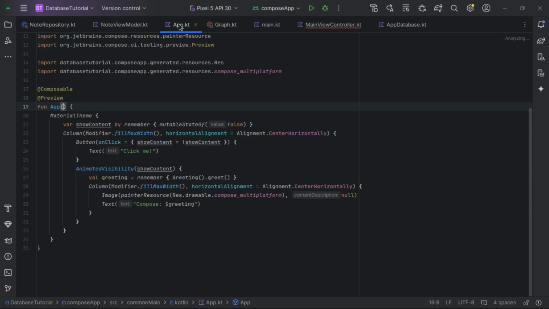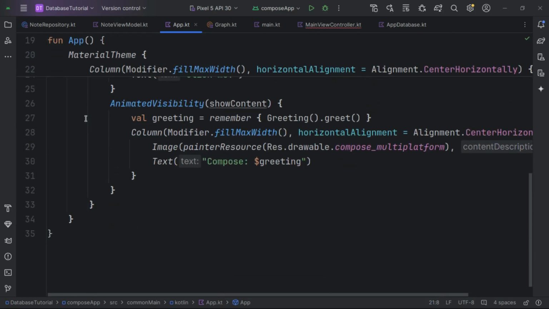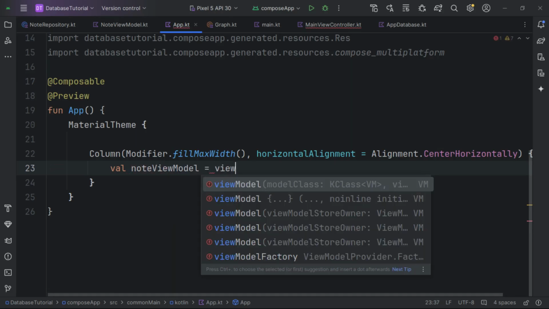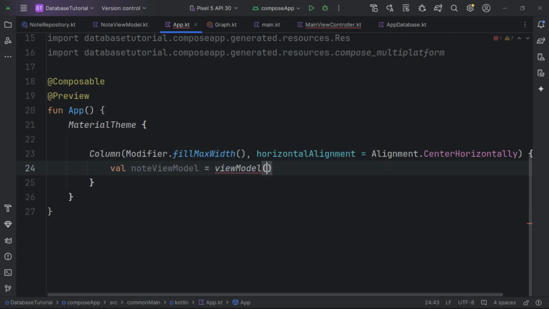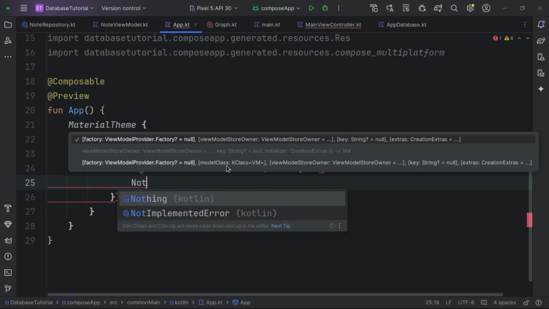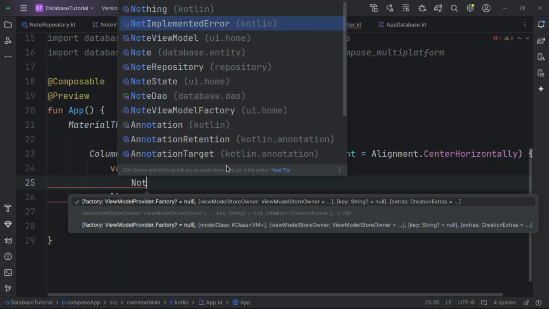Now we can directly go inside here our app and start to build the application. Okay, so inside here, our app, we want to delete everything. Okay, so we're going just to leave here our column. And basically here now we can get the view model. So let's create here our node view model. Okay, so we can use the view model compose. That is just easily. We can provide here the model class or we can provide the factory. So basically here we can just call factory. And instead of instantiating this node view model directly here, we are just calling the node view model factory.